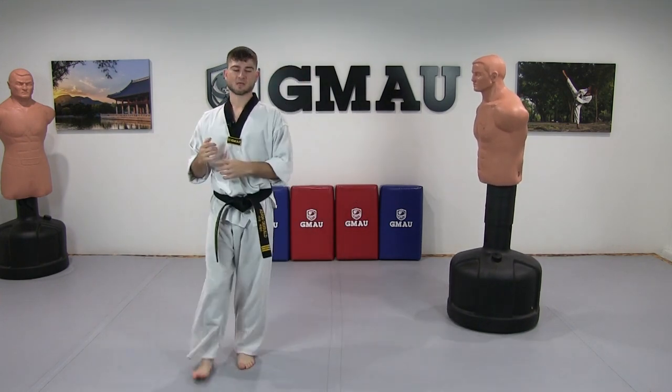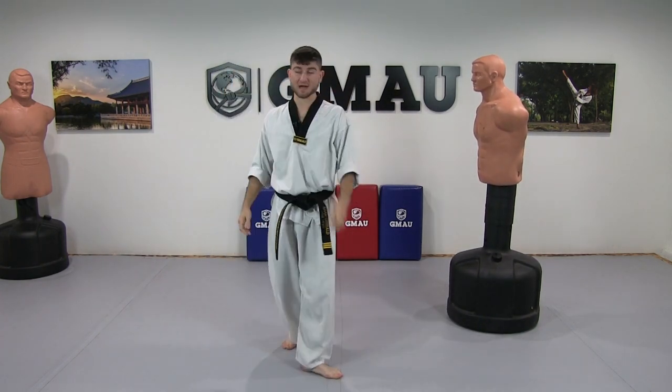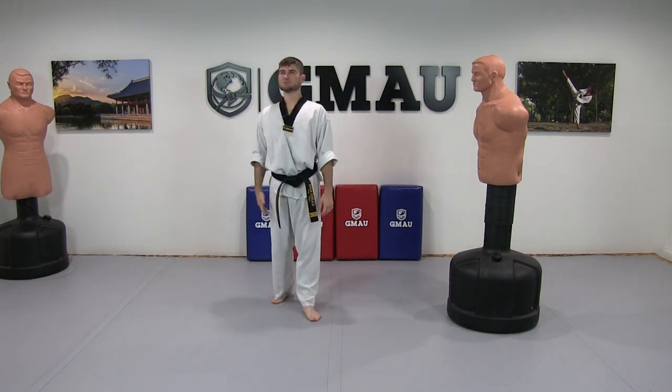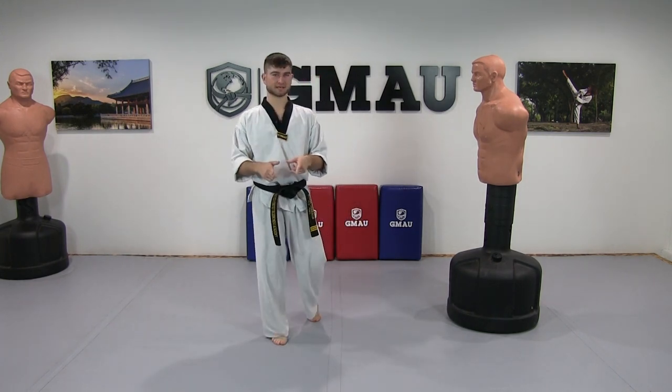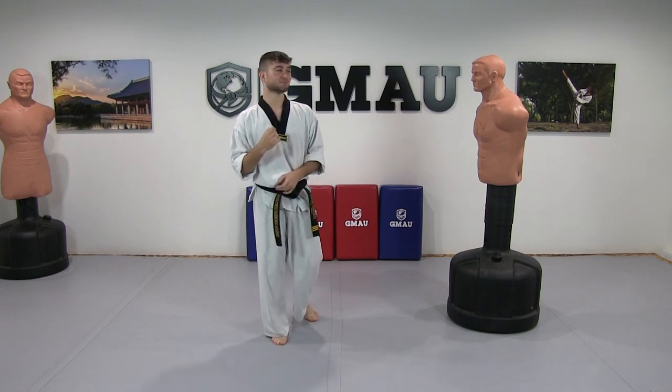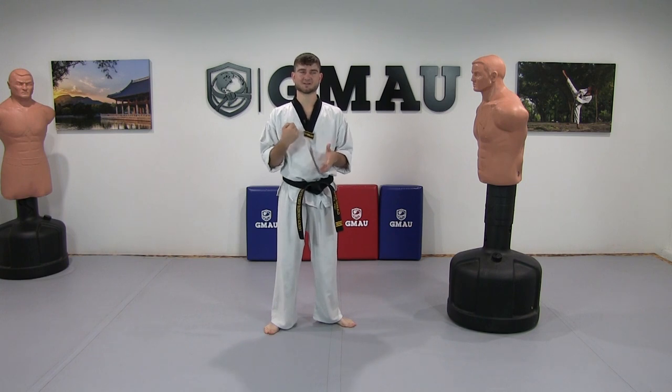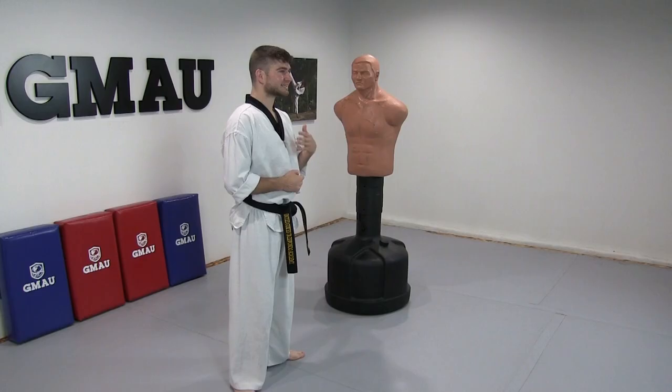All right, so I'm gonna go ahead and point something out. If you have a bag, you might be doing this. So I'm just gonna point it out. Do not do a spinning side push kick. Remember the difference between a push kick and a side kick: the power gets put into a side kick prior to making impact. For a push kick, it gets put in after making impact.